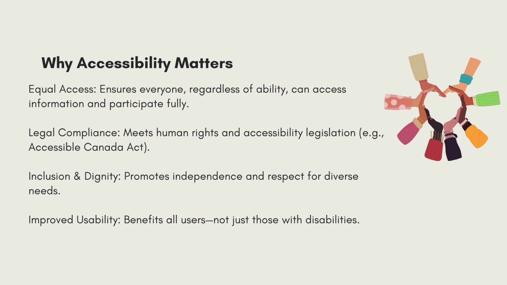Now, why accessibility matters when it comes to formatting. We should all be experts on this by now, but it matters because it ensures everyone, regardless of ability, can access information and participate fully. It ensures legal compliance, so it meets human rights and accessibility legislation, for example, the Accessibility Canada Act. It enhances inclusion and dignity, so it promotes independence and respect for diverse needs, and it improves usability for all users.